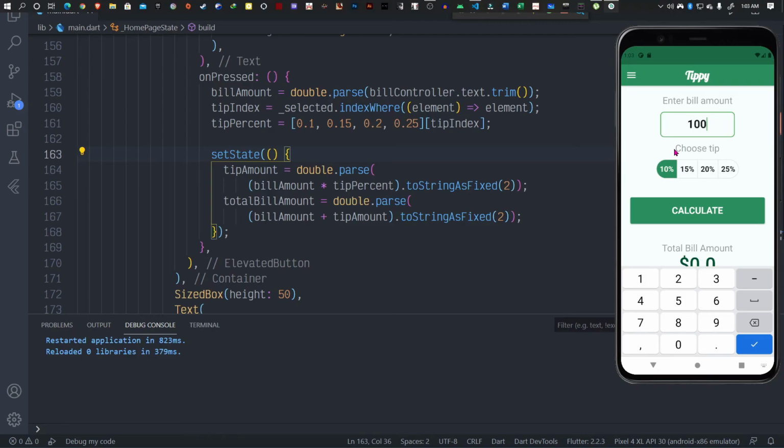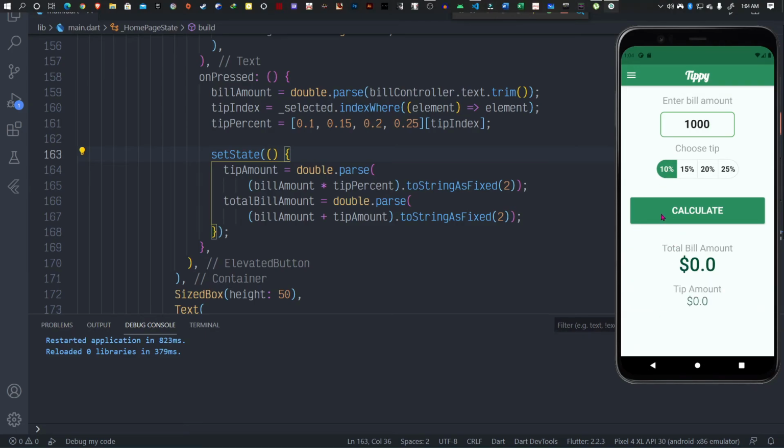So we spend $1,000 and we want to give 10% tip. That's the default. I hit calculate, and then you can see we have 1,100, and then the tip amount is 100. So this is what we did. You can see the total bill amount plus tip amount. The total bill amount is just 1,000, as you can see, and then the tip amount is 100.